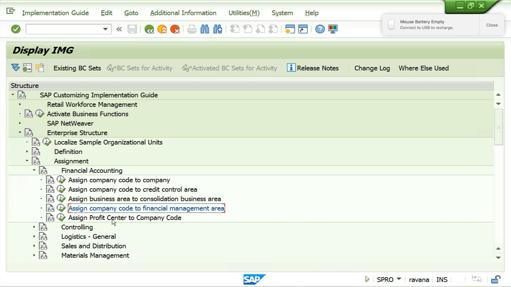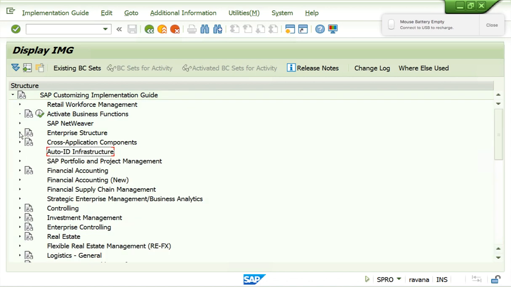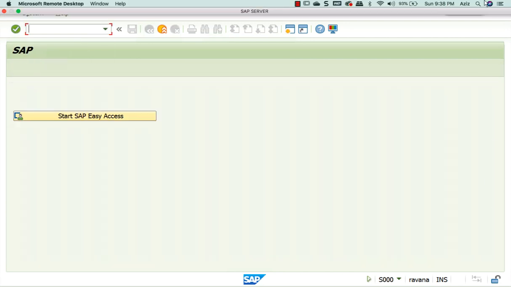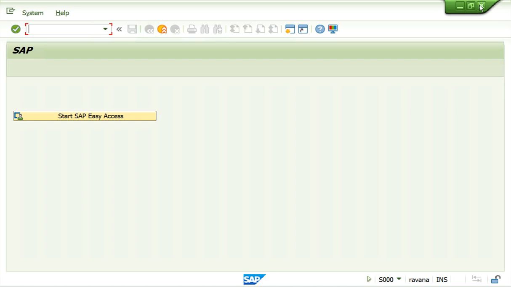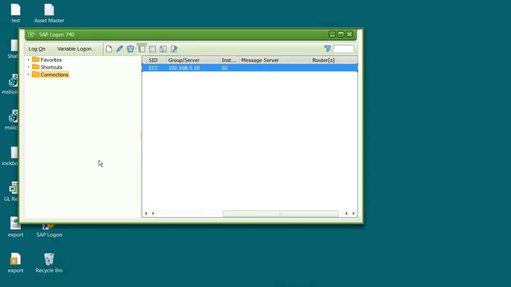So we did not define profit center. We will cover this when we go to profit center accounting. So up till here enterprise structure is done. We will continue in our next session. Some global settings we will perform, and then we'll jump into the GL topic. We went to financial accounting new, then we did the ledger, after that ledger field, then financial accounting posting, posting period. Yes, we will continue in our next session.